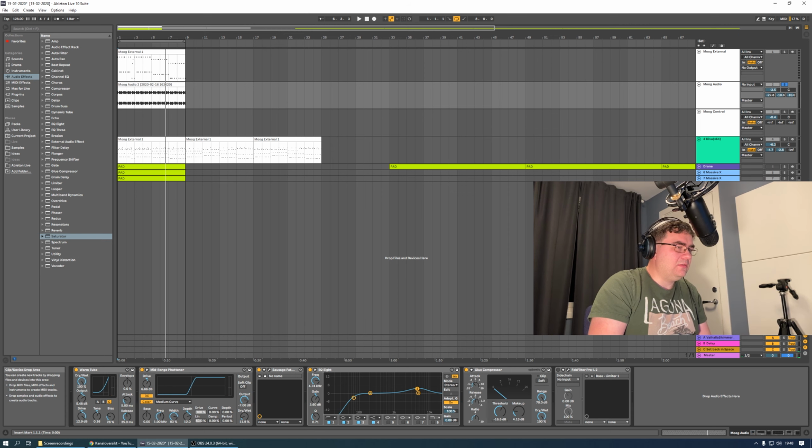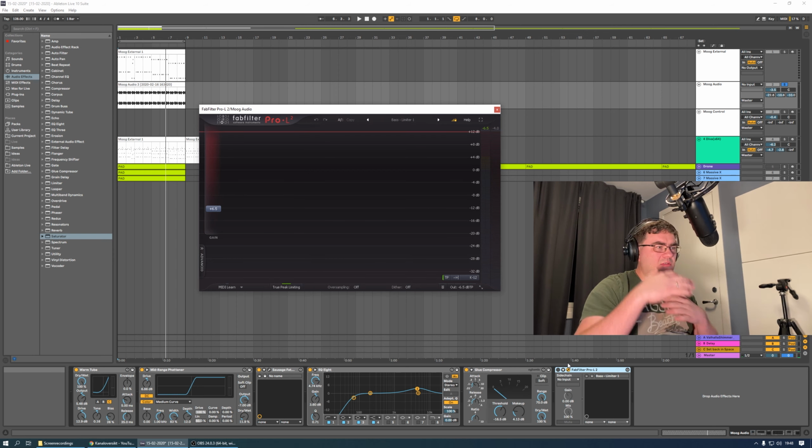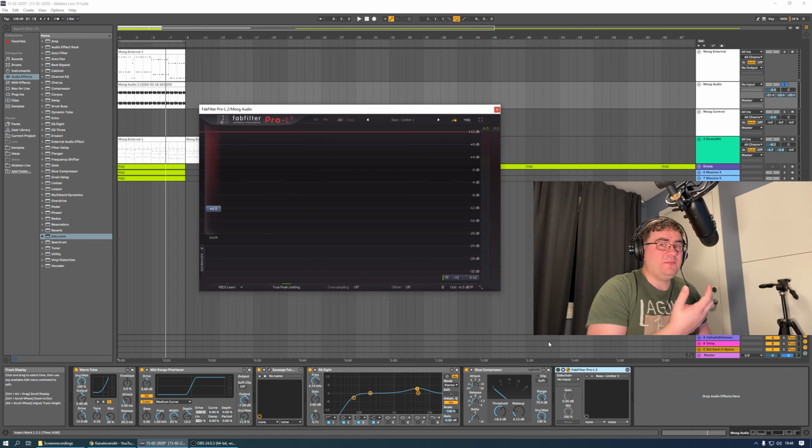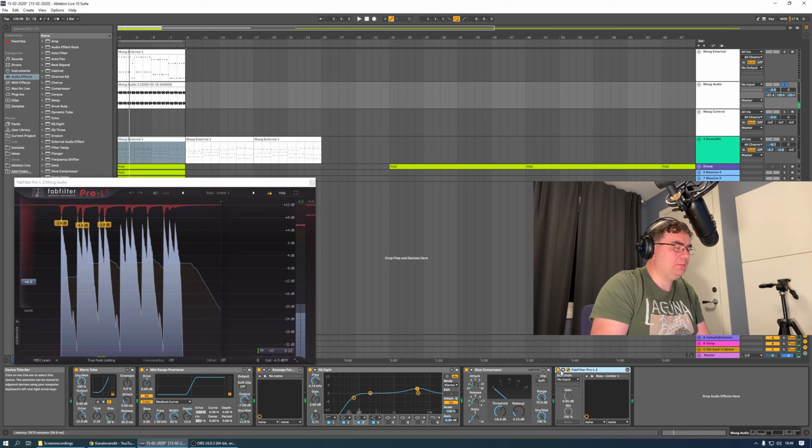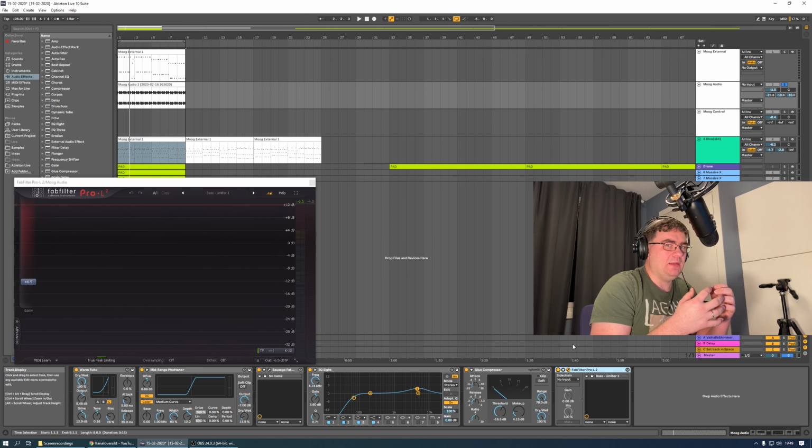a limiter on the end here as well, FabFilter Pro-L 2. And this is also just to squash it a little bit more so it fits easier in the mix. I'm not an expert in all of the technicalities behind this, so I am unable to explain deeply, I don't have deep technical knowledge.